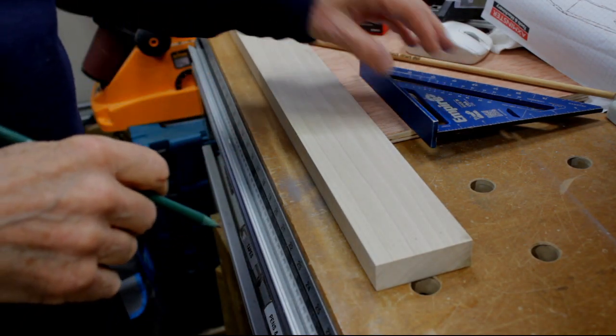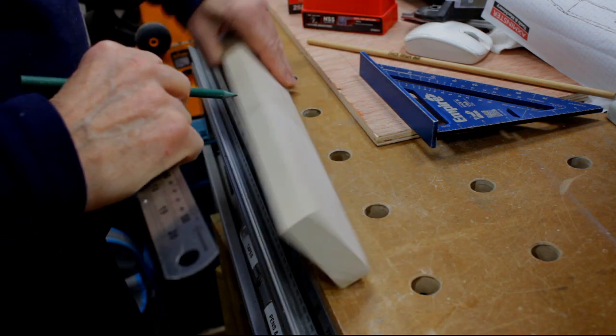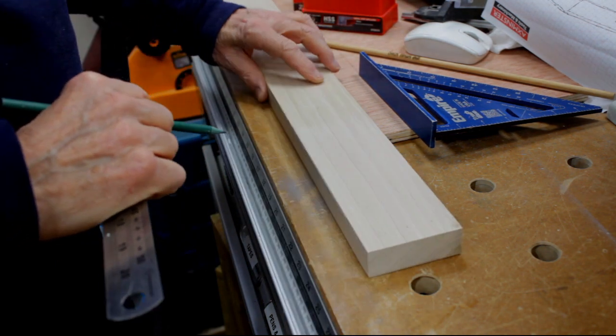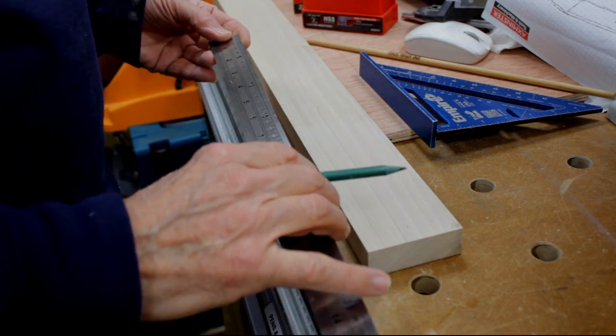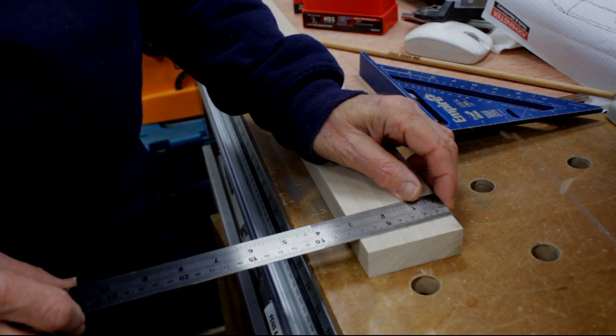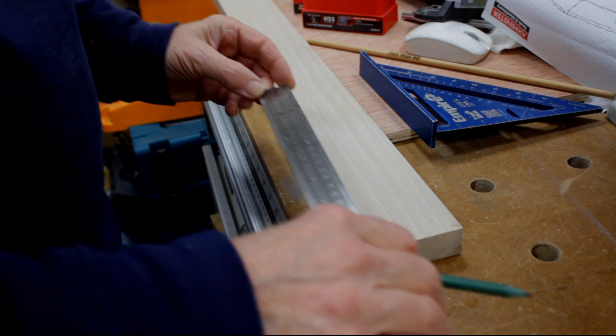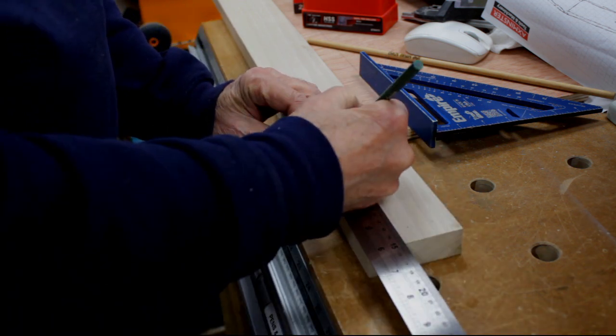I'm using this bit of tulip wood I've got. It was the princely sum of 65p, and I've already cut one piece off it. I'd probably get about 5 or 6 of these out of it. It's about 75mm by 25 roughly. I'm just going to mark a section off about 150mm long.